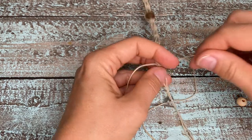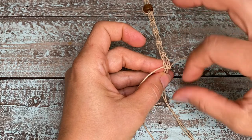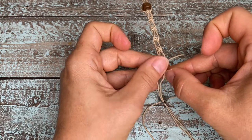Or if you have it available, use a piece of fishing line. Thread it down there. Thread it back up. See how much easier that is.